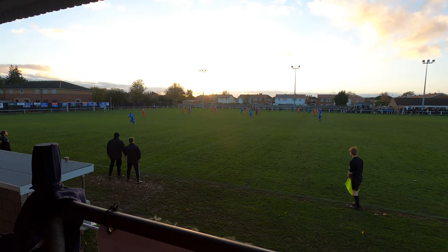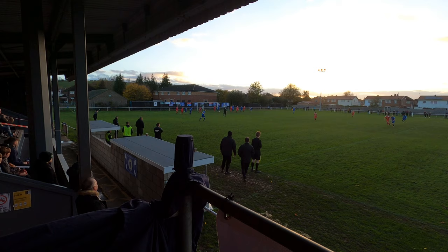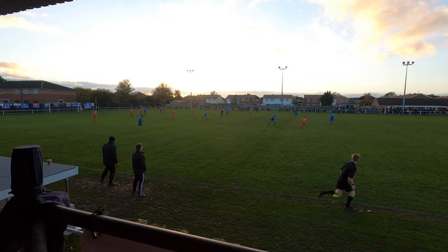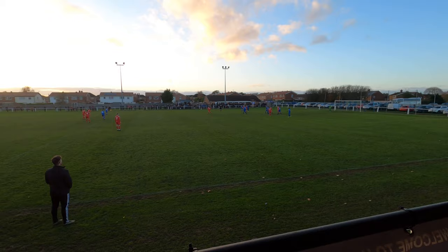Number four right now for Harrowby, so maybe advantage play, so may go back to that a bit later on. Number 11. Number four there. Gone back to Bridgnorth. Number three though there for Harrowby, comes and steals it. Still with Bridgnorth. Ref plays advantage. Still with Bridgnorth, goes back. Number eight, I think that is. And the Harvey man clears that.